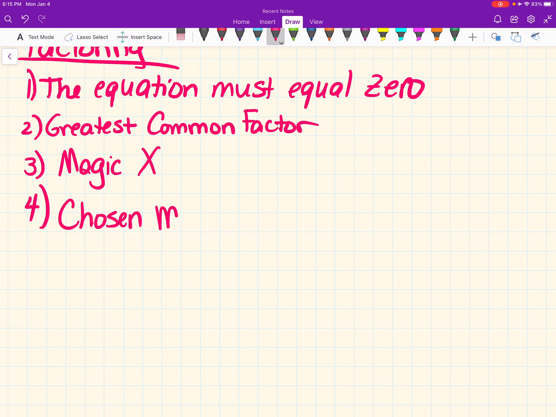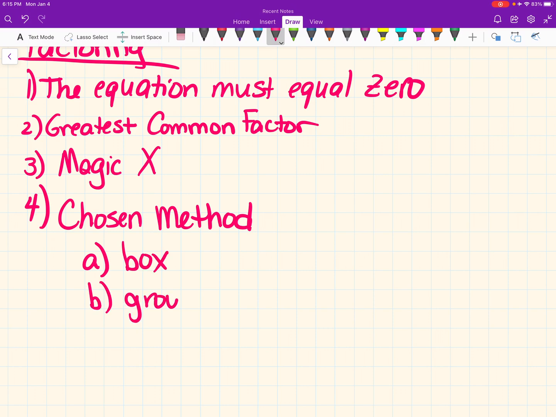One of the things I hate is when I come around to help you with factoring and I say, what's your chosen method? And you say, I don't need one. That's not true. You need a chosen method. Either the box method, the grouping method, or the trash method. Now, if there's a different method that you learned from a tutor or YouTube or whatever, that's fine too. These just happen to be the 3 major ones that we use here. Pretty much all methods fall into these. We just call them by these names.